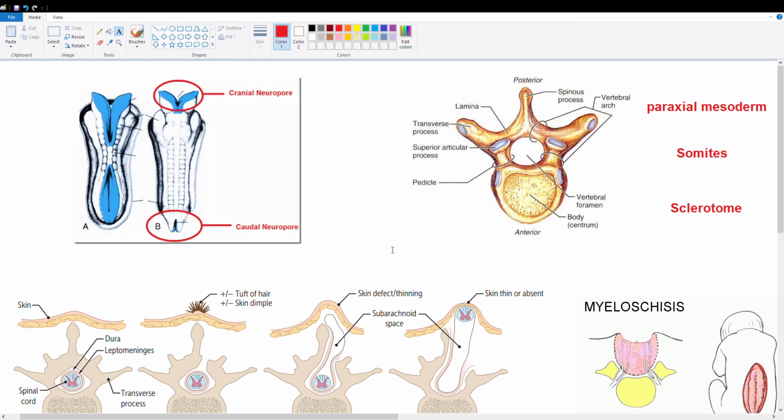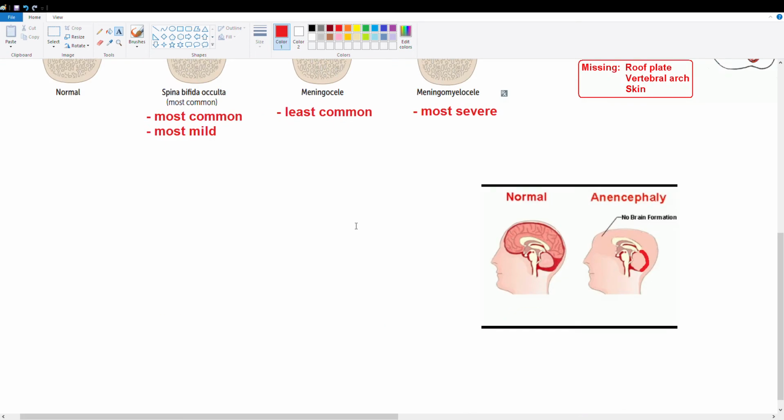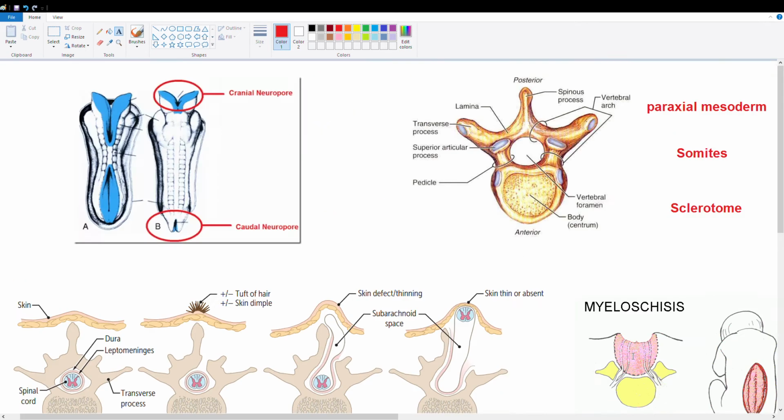Hey guys, so today we're going to be talking about neural tube defects, and I'm going to cover the Spina Bifida classes as well as Anencephaly. Okay, so let's talk about the neural tube for a second just to review some embryology. So we have the trilaminar disc and the notochord inside your mesodermal cell layer, and that's going to go ahead and stimulate the ectoderm to form the neural plate. Okay, so the neural plate is then going to form two neural folds and a neural groove, and these folds will come together to eventually form your neural tube.